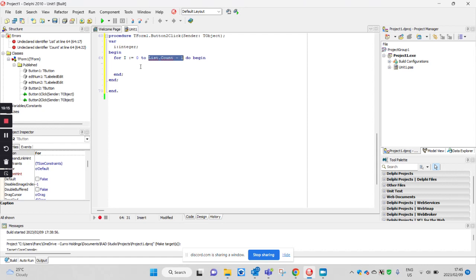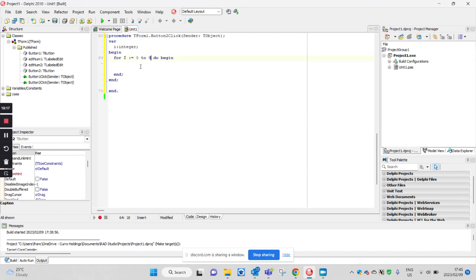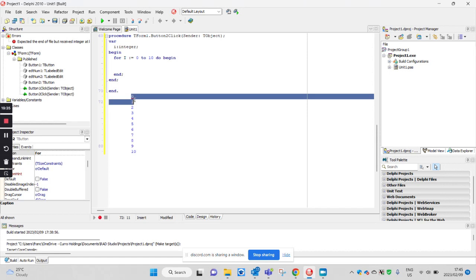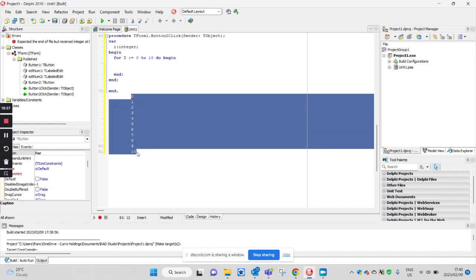If it goes to 10, just remember, because you start at 0, you'll do a 0, and then a 1, then 2, 3, 4. Because we're starting at 0, 10 is actually 11 times.